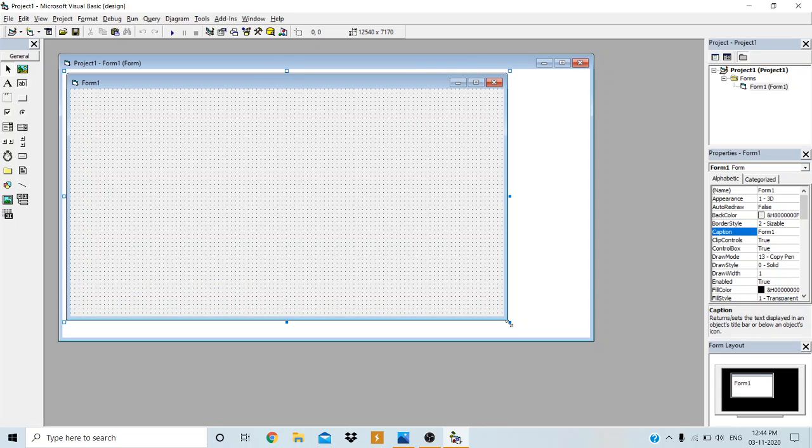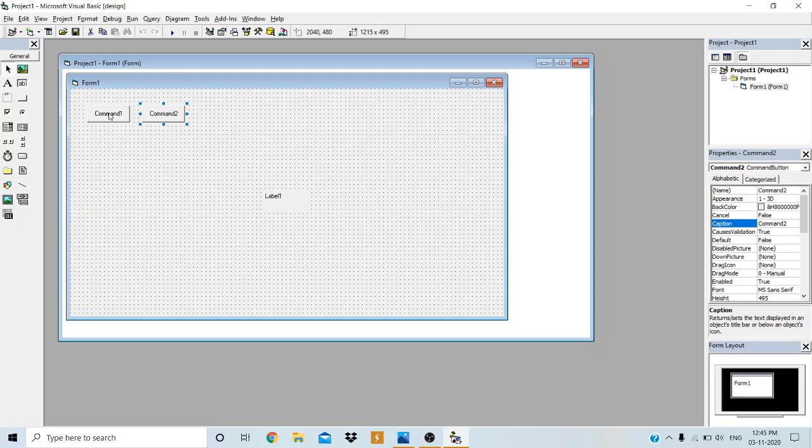Basically, the first step in designing the application is to design the user interface, how the UI looks. So first I will take the label here to enter the caption. Then I will take the first command button and set it here at the top left corner. I am going to take two command buttons. The first command button is to start the particular operation. And I will take the second command button and set it beside the first command button to stop the operation. First command button is to start, second command button is to stop.